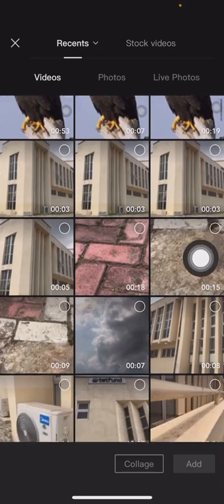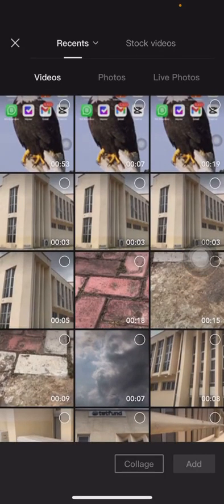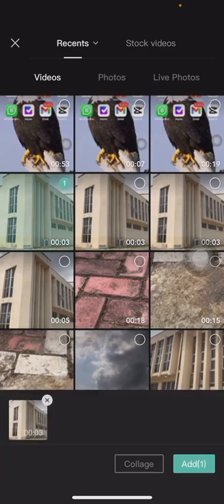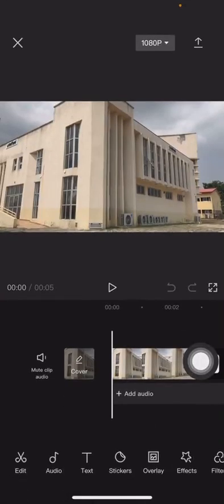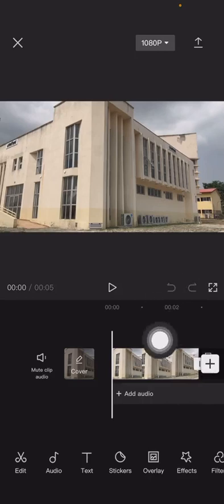Now there are some video clips you may have taken that you may not need. The whole compilation, the whole editing happens in this particular app. Okay, for instance, let's click on this one. When you click on a particular video, you click on add. The essence of this is for you to understand the app. Once you can understand the app, every other thing is good to go. Whether you want to start editing, videoing, or compiling, it will be easy for you.